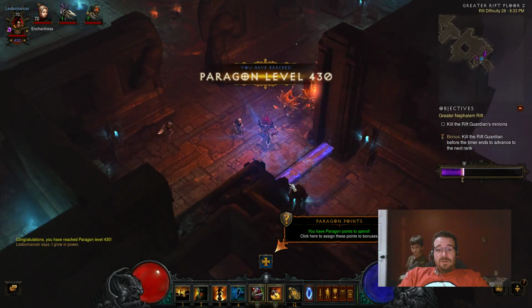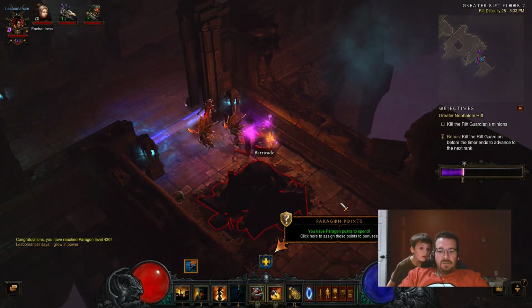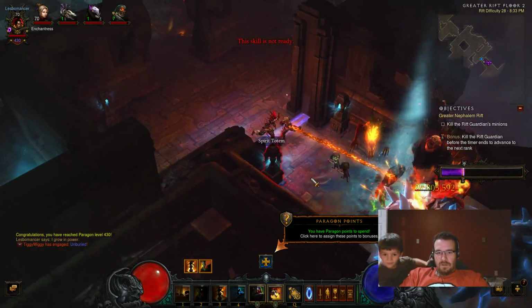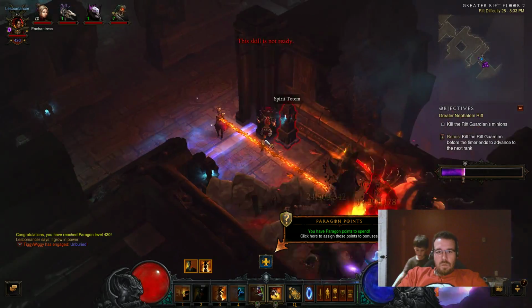Paragon level 430! Oh, don't move my chair. Stop moving my chair.